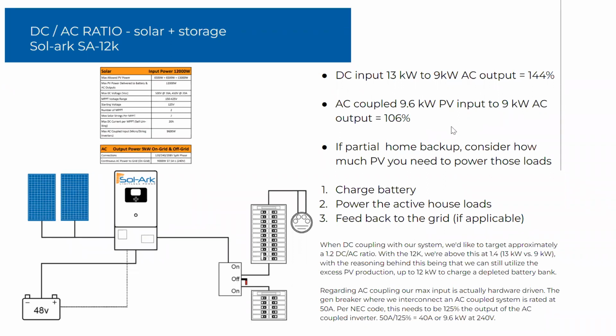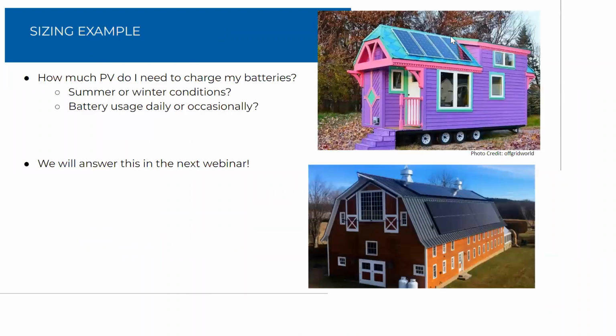Okay, if we compare a tiny house with a very, very large barn, of course, the loads are different. The duration of these being off-grid are different. So we can dive in deeper to exactly how much PV you're going to need in a deep dive next time. Other than that, that's all I've got.